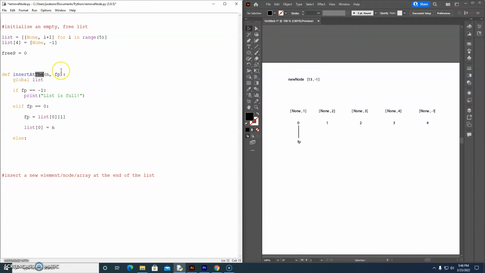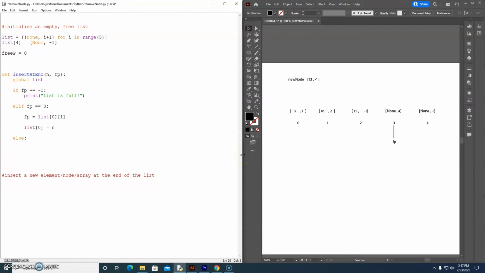Insert at end. What I mean by that is maybe this function has been called a few times and a few things have changed. For example, let's just look at a new scenario. We called it, we added some data, and then we added some more data, and then we added some more data. And this became the end of the list. We now have a list. This is a list. And this is the start of the free list. The free list has got smaller because the list is getting bigger. Okay? So let's imagine this is the current scenario to help us consider this third condition within our logic for inserting.